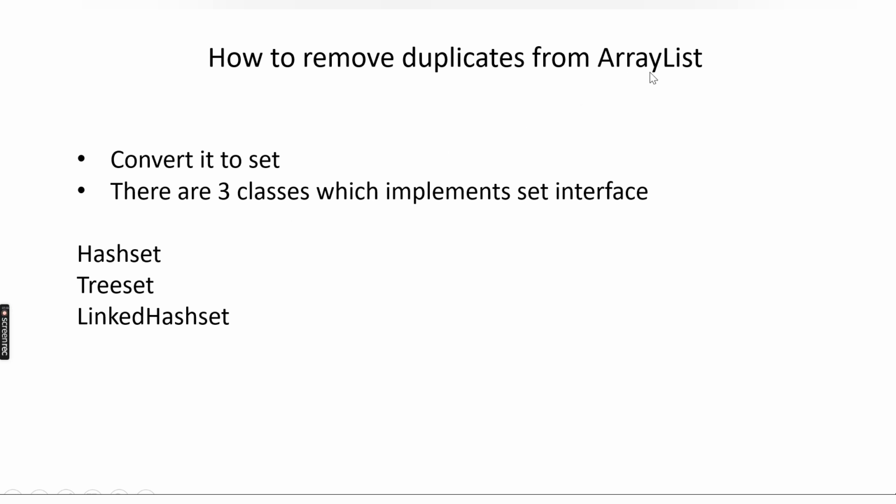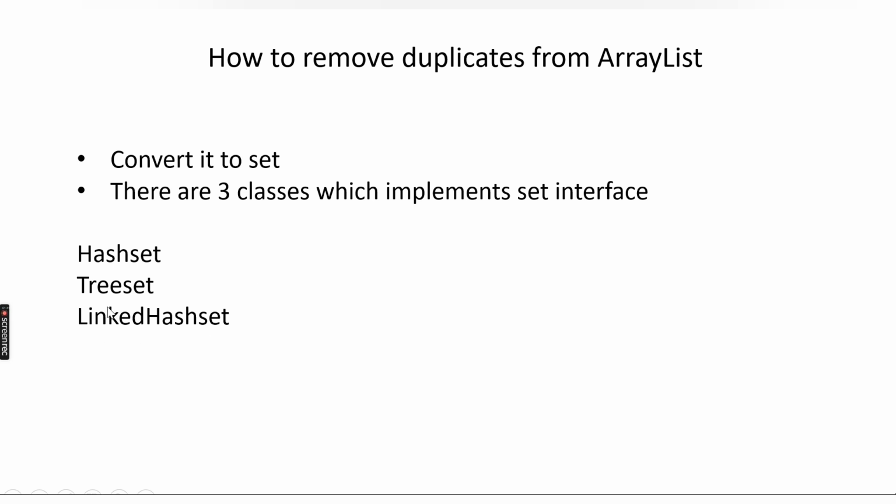So what will be the correct class in which we can convert this ArrayList? If we convert it to HashSet, then what will happen? We will remove the duplicate elements, but we will not have the same insertion order as the ArrayList because HashSet does not maintain the insertion order. So we can't use HashSet because we want to maintain the insertion order, right? If we convert it to TreeSet, we will remove the duplicate elements, but it will convert it to ascending order. We don't want that. We want the same order as the ArrayList.